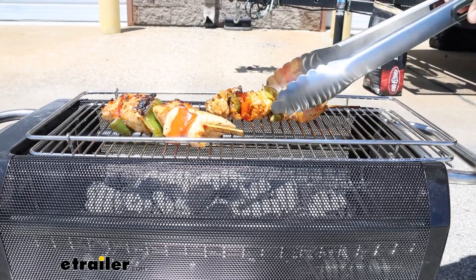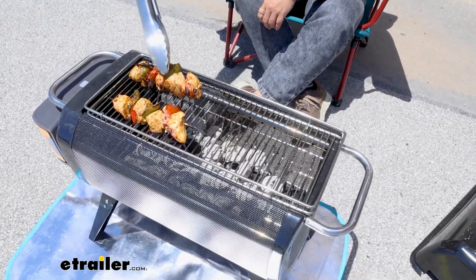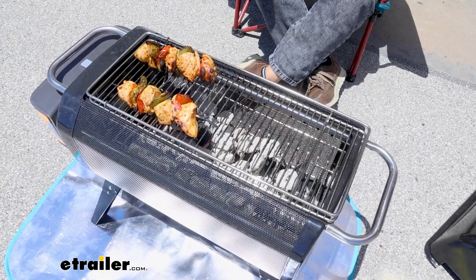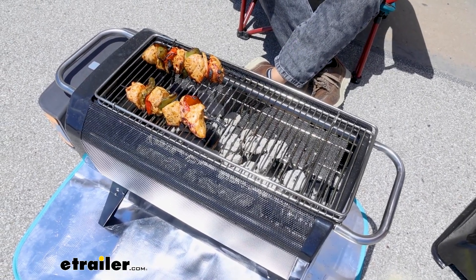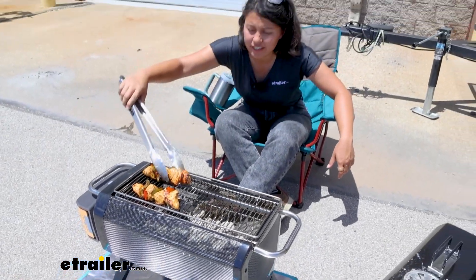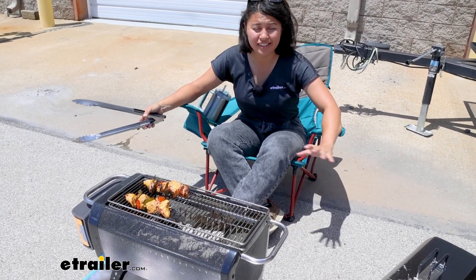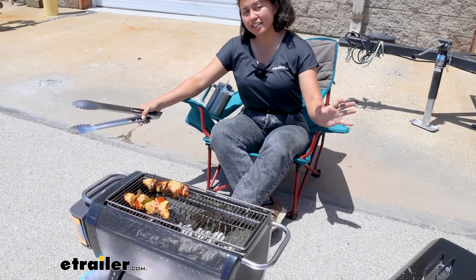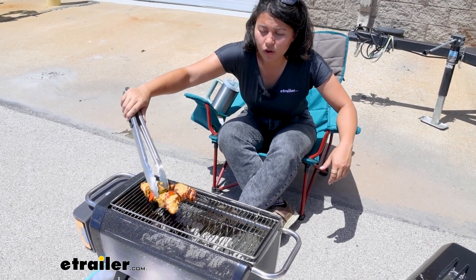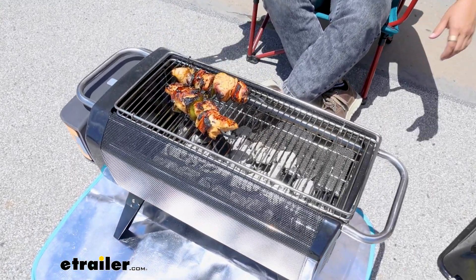Some thoughts while cooking: I do enjoy the BioLite fire pit. It's been a great experience to use wood and charcoal, and sitting by the fire pit like this isn't something I could do with other types of bonfires and campfires. I like being able to be close and not have smoke in my face the entire time. It's not entirely smoke-free — it's the least amount of smoke I've seen — but hopefully this video helped explain the proper way to use it so you can get the full experience.